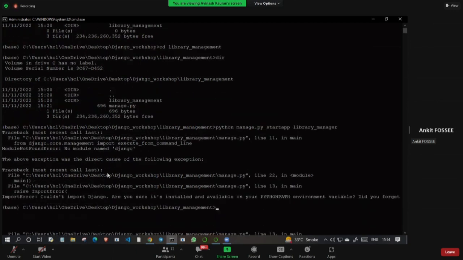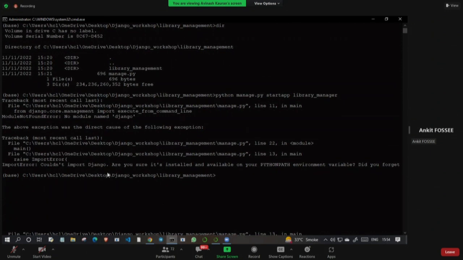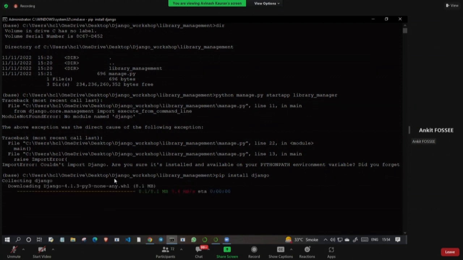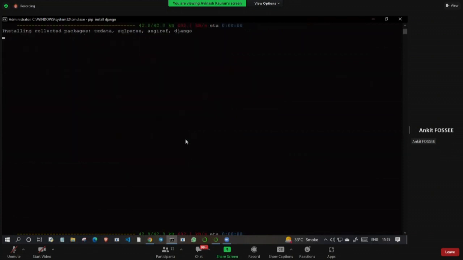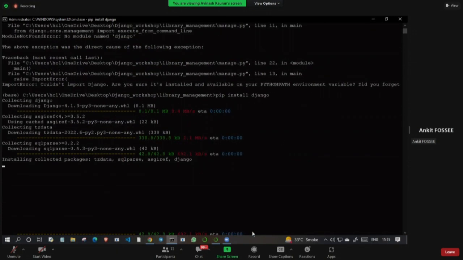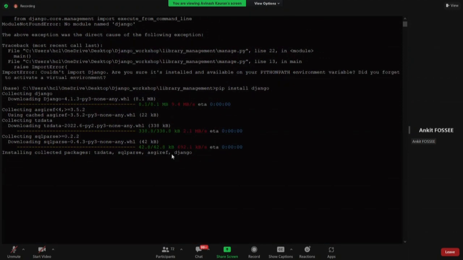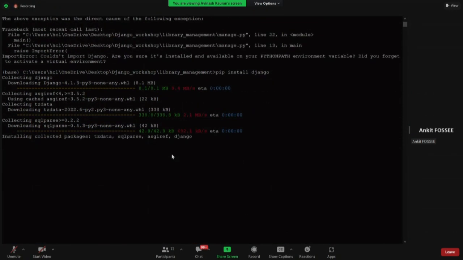Okay. So what we'll do is we will go with the simplest possible solution. Just run pip install Django and be done with it. Nice. This should possibly work, Avinash. Can you please let it install and we can come back to you later.